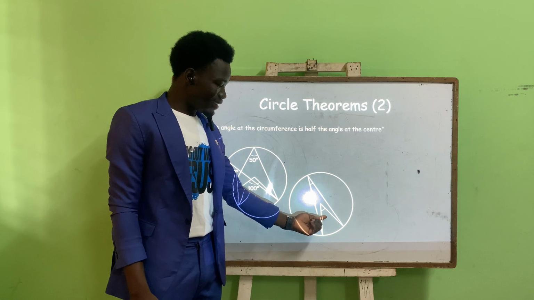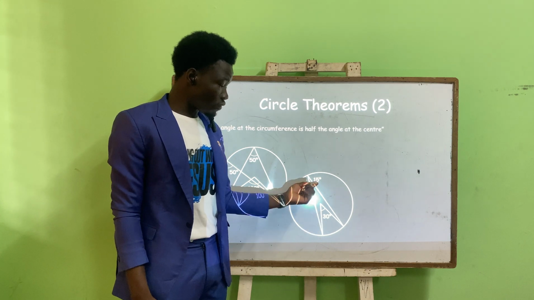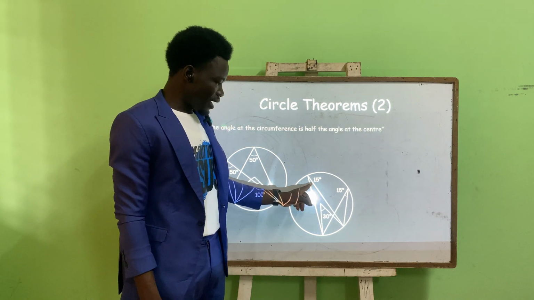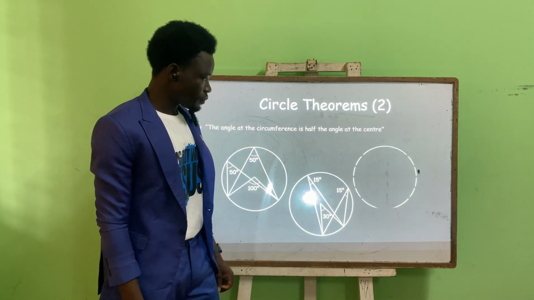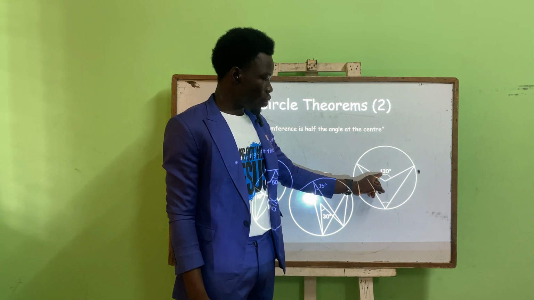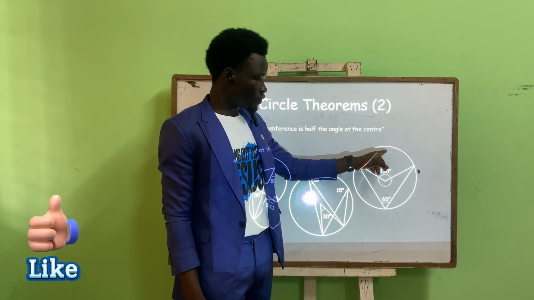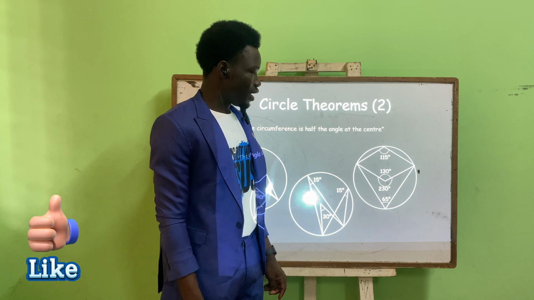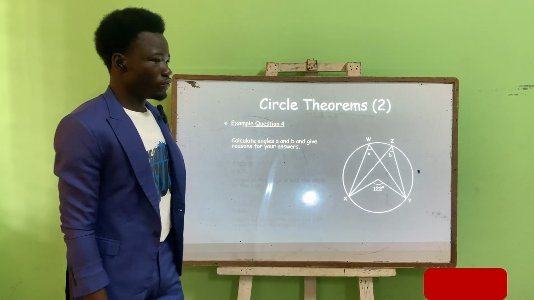Look at this, very small, but the angle here, if here is 50, here we got 30, because this angle is half of this, so here is twice of this. The same, if here is 30, here we got 50. This tells you that this angle here and this angle here must always be the same, once they are subtending from the same chord. Okay? If I have another one, this angle here is twice the angle here. So here is 130, divided by 2 gets 65. And here also is twice the angle subtending here, so here also is 115 degrees. Simple, right?